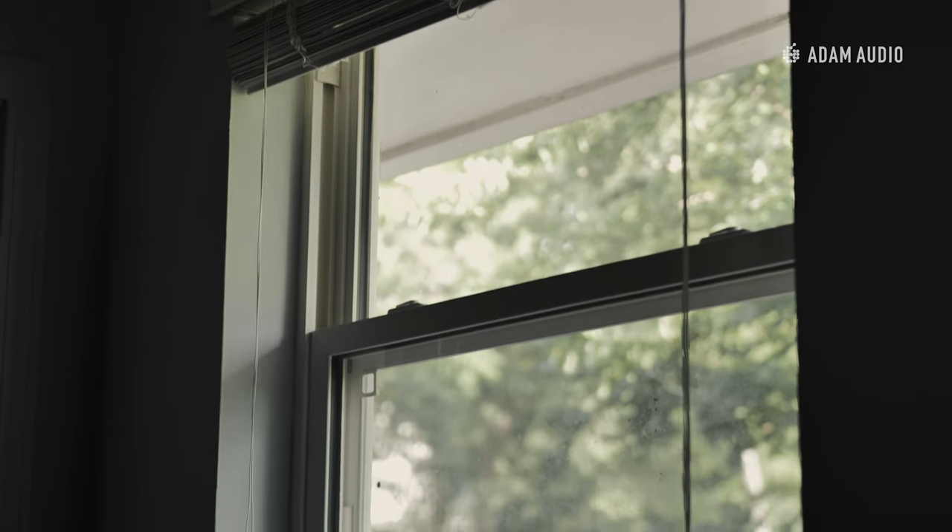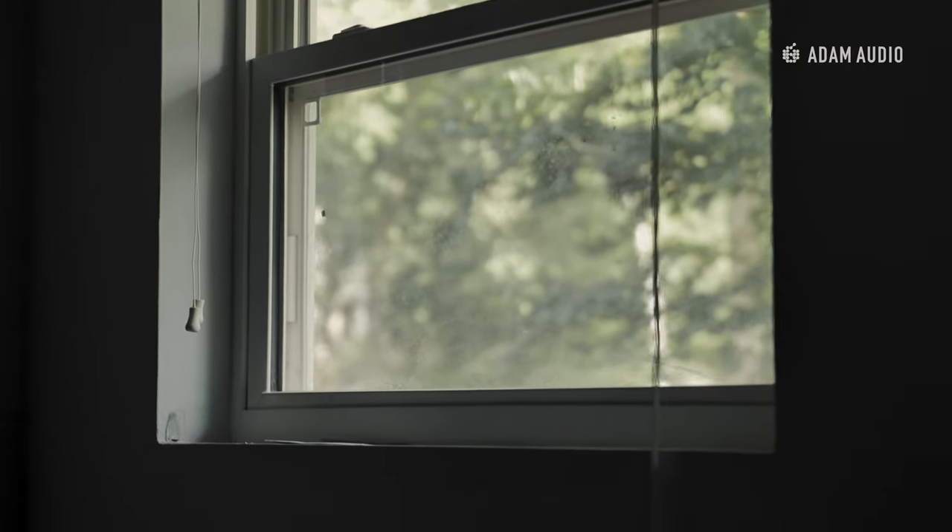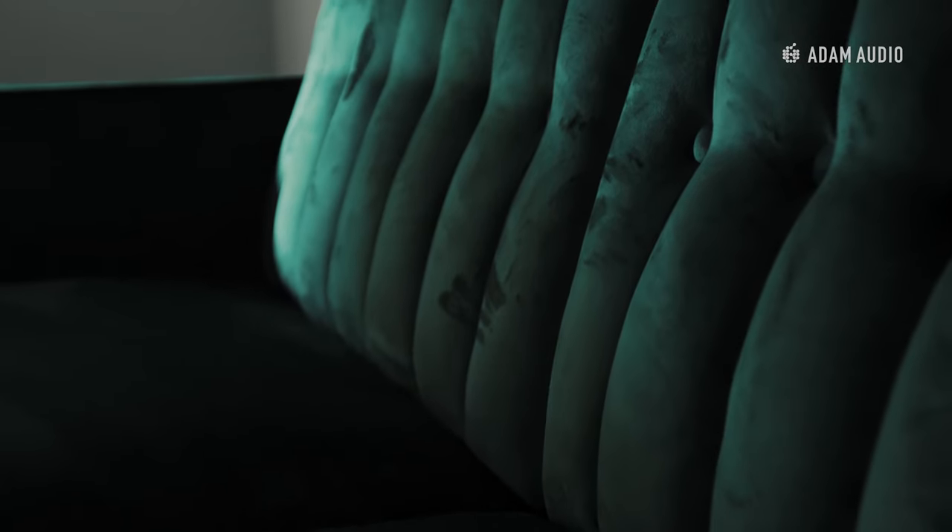Having natural light like we do in here — windows can sometimes be problematic from an overall layout standpoint, but from an inspirational or creative standpoint, they're fantastic. Same thing with having a couch or comfortable seating. And then as we start to put more stuff in this room, getting the instruments and the things that you really rely on to create the music in that space is super important — just all the little things that make it comfortable, productive, and inspirational.